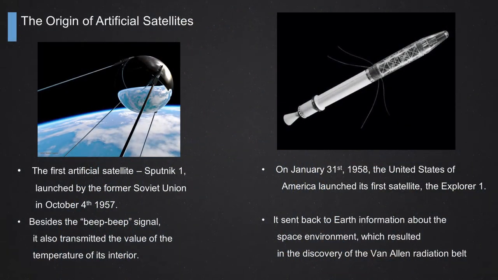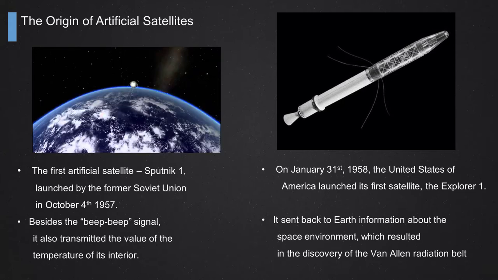That is a very typical way to have the spacecraft put in orbit. Let's talk a little bit about the origin of artificial satellites. Back in 1957, Russia was the first country to put a spacecraft in orbit. It was called Sputnik 1 - a very simple but very important spacecraft. It was the first one: about 60 centimeters in diameter, about 83 kilos. It was in orbit for about 3 months, operating for about 3 weeks, sending just a simple beep to the ground along with internal temperature data.